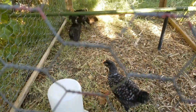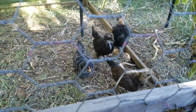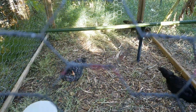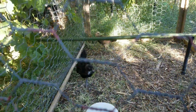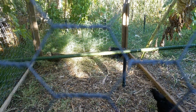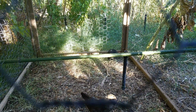Now, here we go. And it's chicken worm racing time. This is what they'll do. They'll run around in circles with them. And this guy right here has really figured it out pretty fast. The other one's kind of, but once they all see him running around with something in his mouth, they usually all follow. These two are just playing grab butt in the corner here. But kind of a lame example, but one of them's figured it out really good, that one back there. He's figured out, well, these worms aren't such a bad thing.